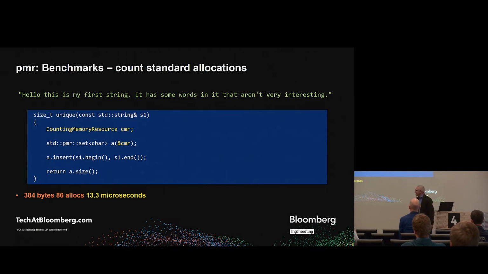Surprising, right? Wow. But then you think about what's going on. Every time I pass a string character in, as we iterate round, if it's a unique character, I'm having to add a new node within this tree inside the set. And if the set's not being particularly smart, it's going to just call malloc to make space for that node each time round, plus some extra housekeeping, minus the times when we actually duplicate characters. But yeah, surprising, right? So nice, neat code, but not the best in terms of performance. In this case, 13.3 microseconds.